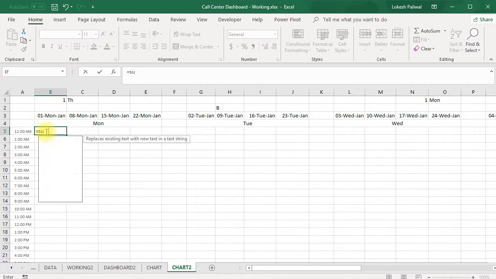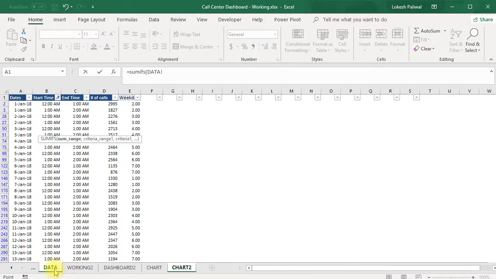equal SUMIFS formula here, open braces, sum range. The range which I want to sum is from the data sheet, which is our range, column D, F4, comma, criteria range 1.